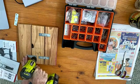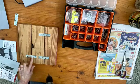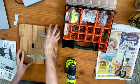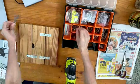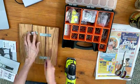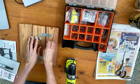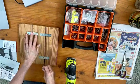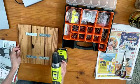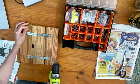Making sure that you have the holes either side of your piece of wood that you're trying to join. So this one, I'll only need these 4 brackets across here. Now, if there was not enough room, if these were a bit smaller, say the join was here, you could cross them over a little bit, but I can put these side by side on here. And you could use a clamp to make sure it's going to stay in the right place.